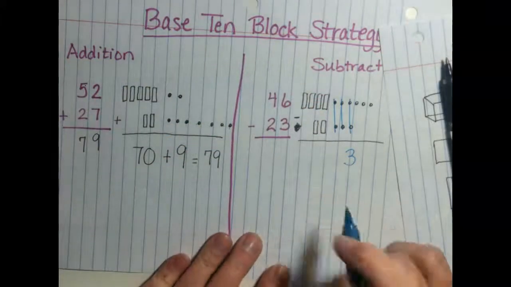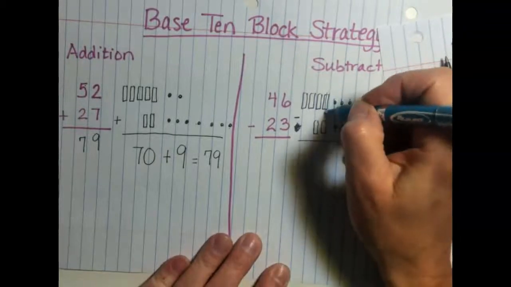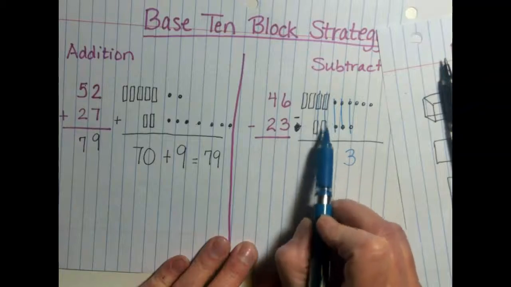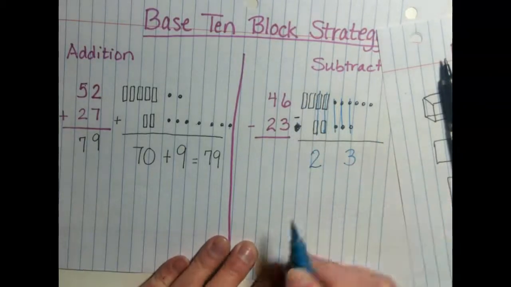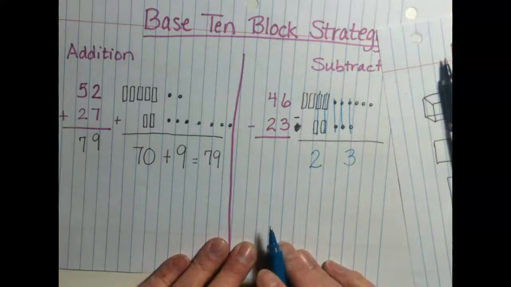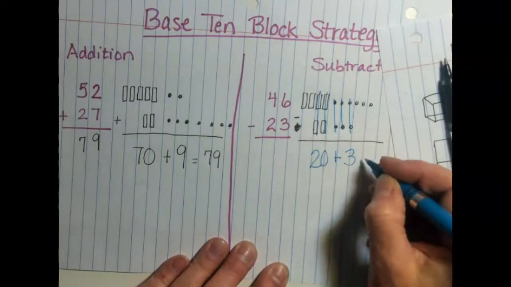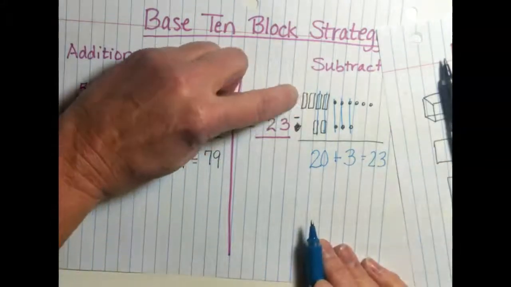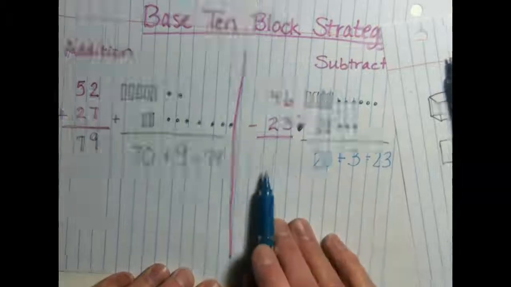Let's look at the tens. I have 4 tens. I have 2 tens. We could do the cancellation method again, and I know that these 2 will cancel out this, and so how many do I have left? I have 2. So my answer would be 2 tens, or 20 plus 3, which would be 23. Now, you could just do mental math and say that's a 2, and that'd be 20, and then 23, but let's check ourselves.